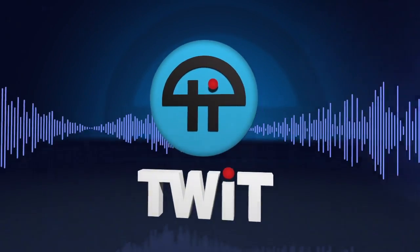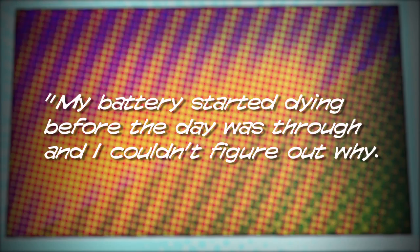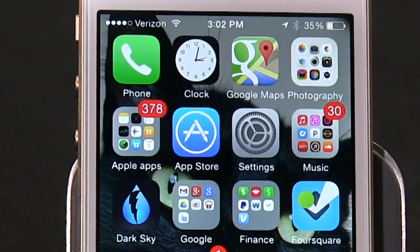This is TWIT. We got a tip from Mike who wants us all to know what's killing battery hours and how to help ourselves. Mike writes: my battery started dying before the day was through, and I couldn't figure out why. Then I noticed the location arrow was on at the top of the screen, but what app was using it?